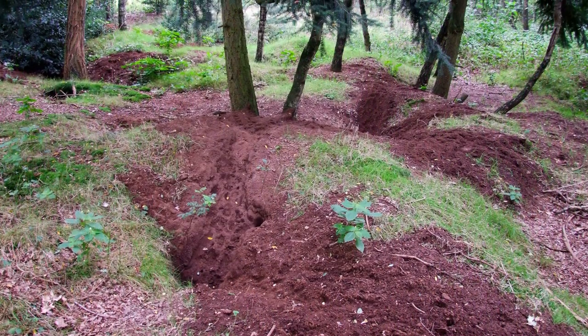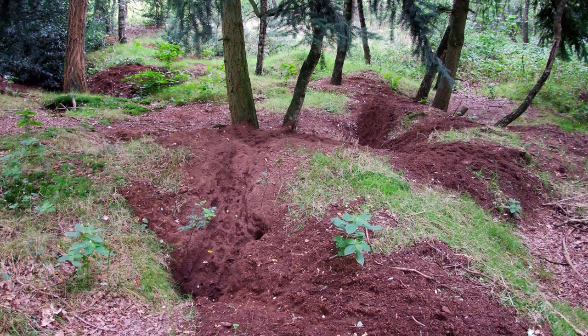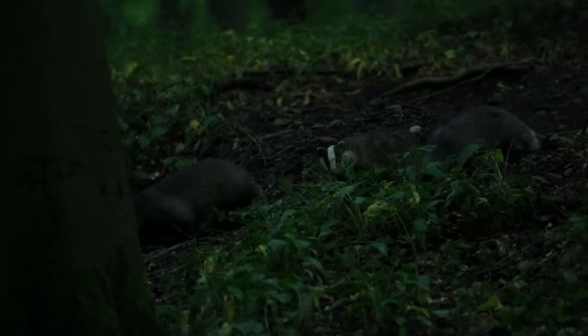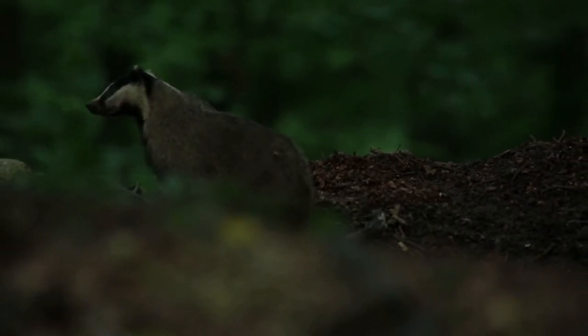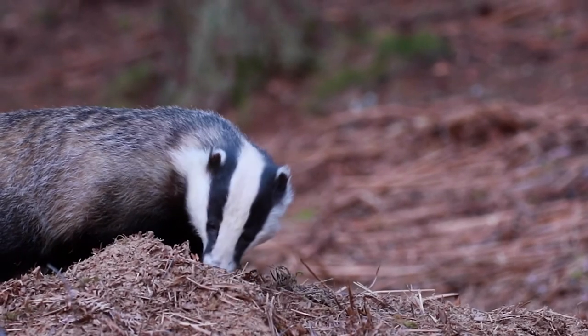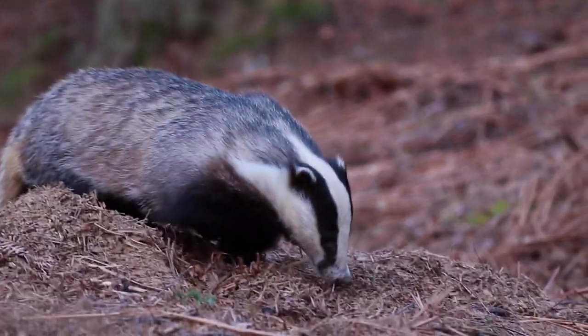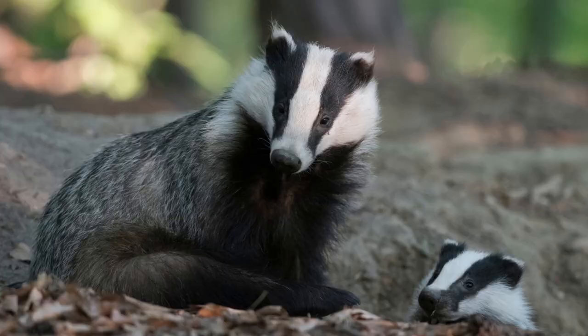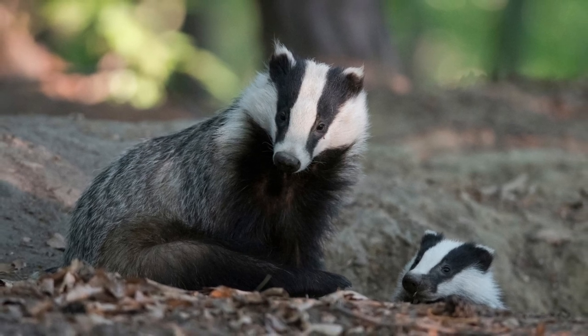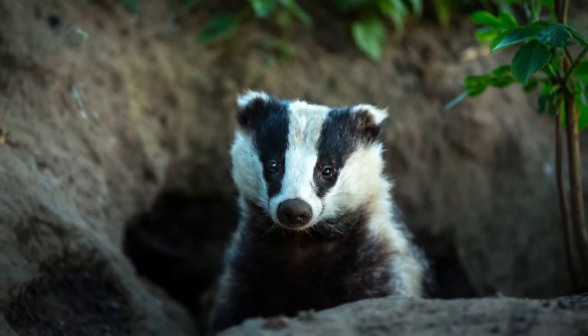It's not uncommon for badgers to have multiple dens and sets within their home range — they can have up to a dozen dens or sets at the same time. While badgers usually prefer to remain alone in their den, sometimes multiple badgers do live in the same den and form a group. A group of badgers is called a clan. It can take weeks, months, or even years for a badger to build a set, depending on how sophisticated the tunnel system may be.